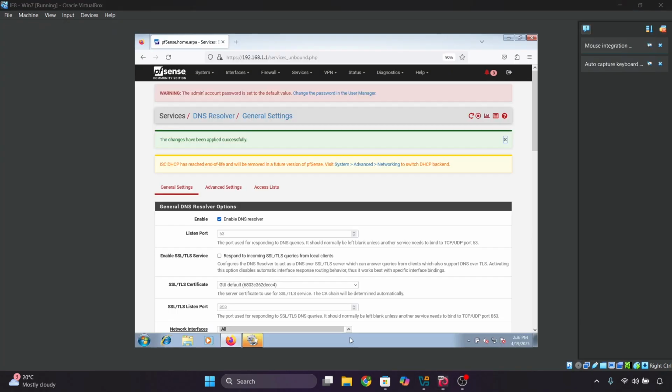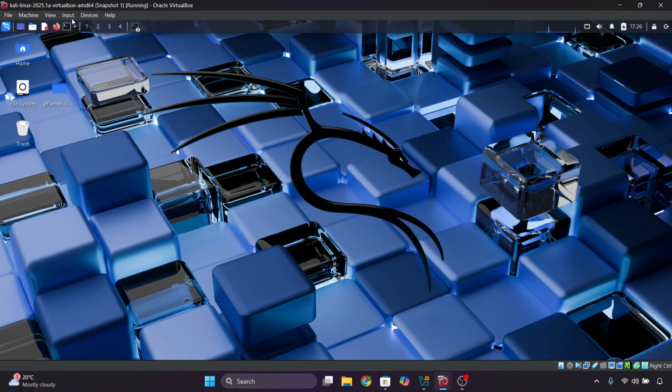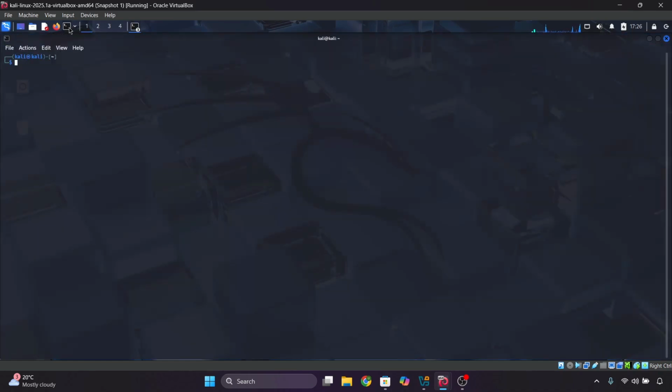Now go to the Kali Linux terminal. Now use this command on Kali Linux to update the DNS to the pfSense IP so that DNS requests go through the firewall, filtering the websites.